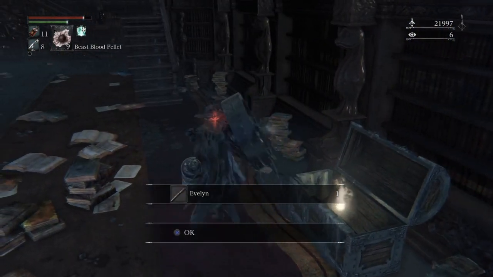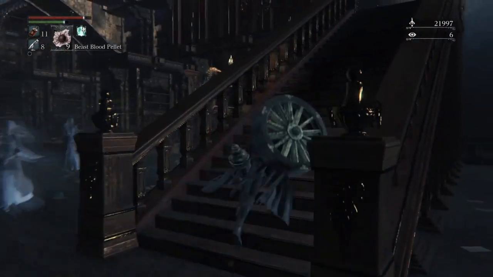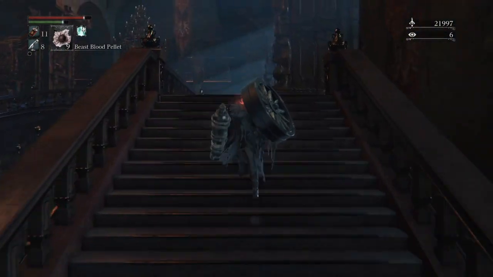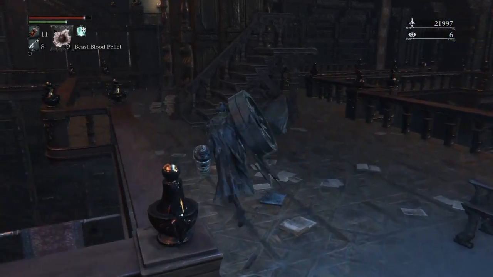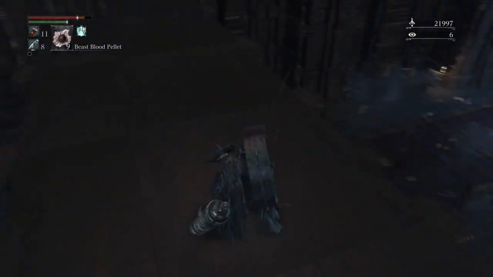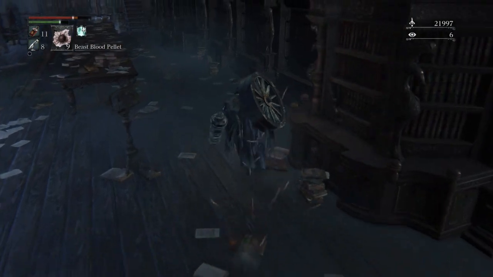Memory serves me right. Yep, I remember using this in my walkthrough. A very, very powerful handgun. When you have your blood tinge up, it is probably the most powerful pistol in the game. Well, arguably the strongest. If you're talking about the, you know, the double barrel pistol, I can't remember what it's called for the life of me.